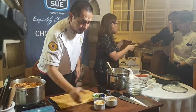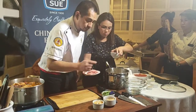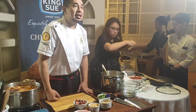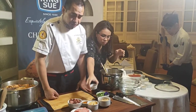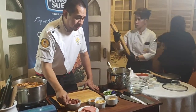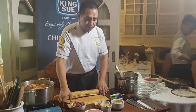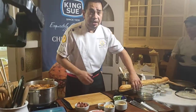Okay, so you need pate. You will need some King Sui luncheon meat. This is so similar to the Vietnamese filling that the Vietnamese use. And then I used the burger and baked it and made it into meatballs. And again, ito na yung pork sausage natin. We just boiled it. Okay? So, lagay ko muna ito dito. Hindi ko nalalagay dito.